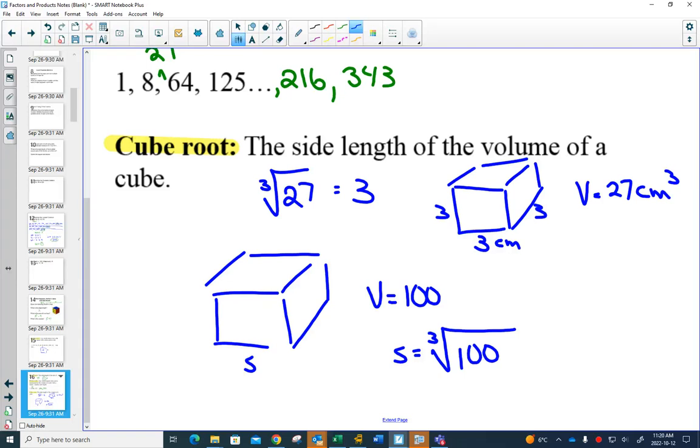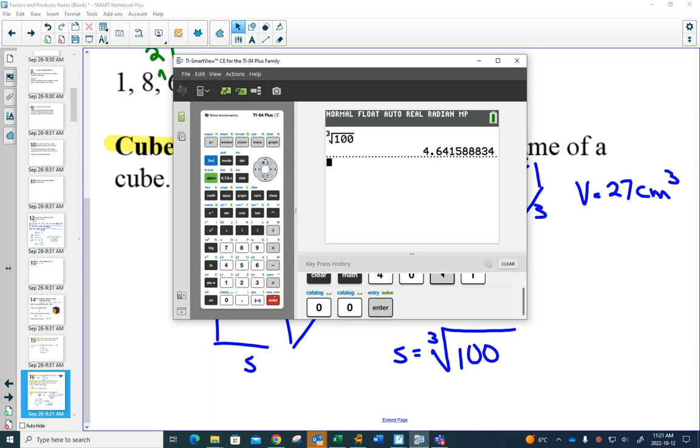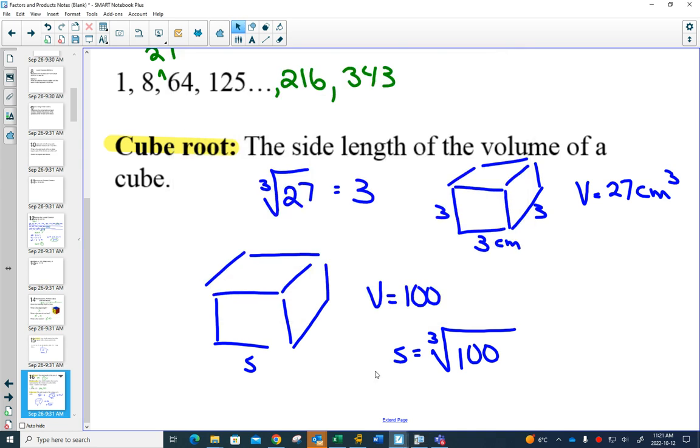Where is it? It's under the square. You have to find it. There's cube root of 100 on this one. 4.64. So you need to find it on your calculator. On that one, you hit the math button, and then you'll see it. Your calculator died? Well, you better get a new one. Okay, so there's our cube root button.